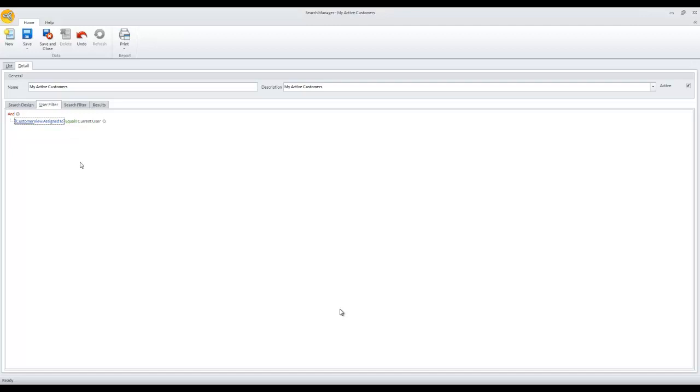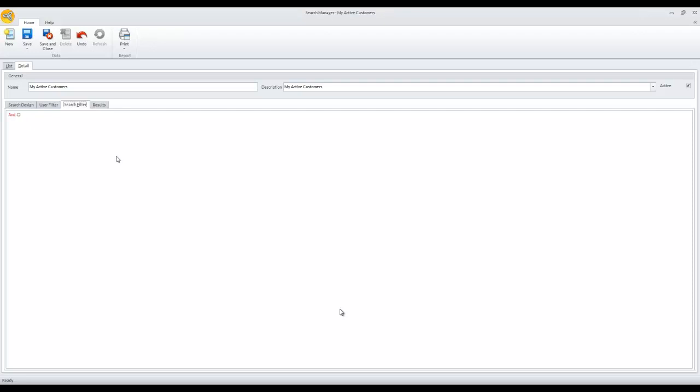we can now go to the user filter. This is the area where you can assign the value of the mapped fields from the data dictionary, which earlier we mapped the assigned to in the team code, to which particular information in the user account information. So in this case, I want to assign it to the current user. So whoever is signed into the system, that would be the current user. Or I want to specifically map this or assign this to admin user, and so on and so forth. So you have that functionality there. So for this demo, we will assign it to the current user. That's for the user filter.